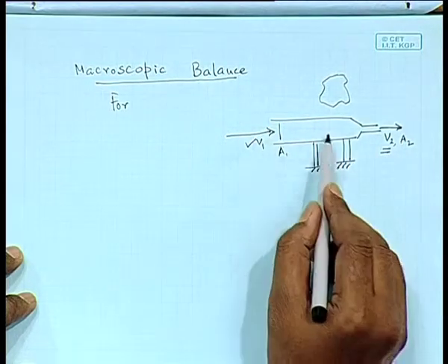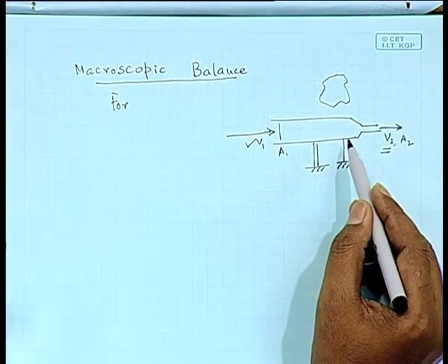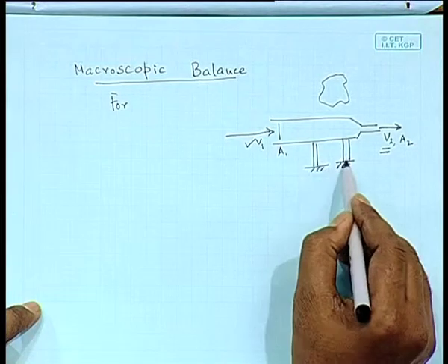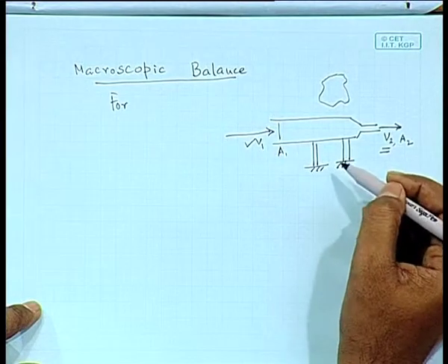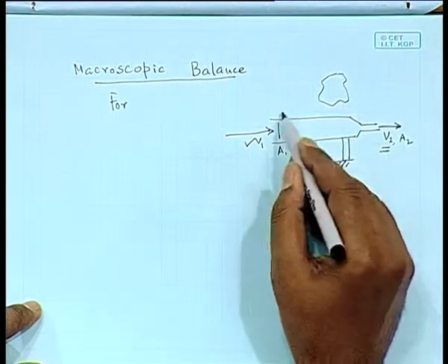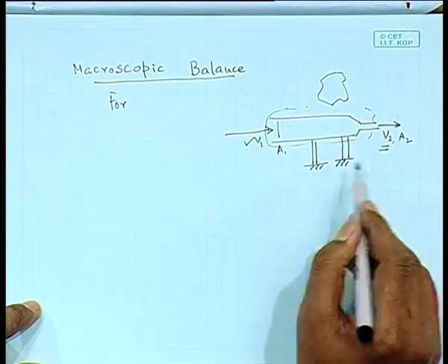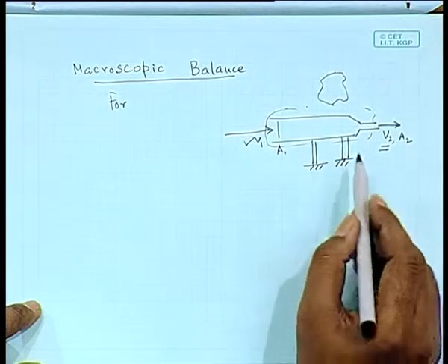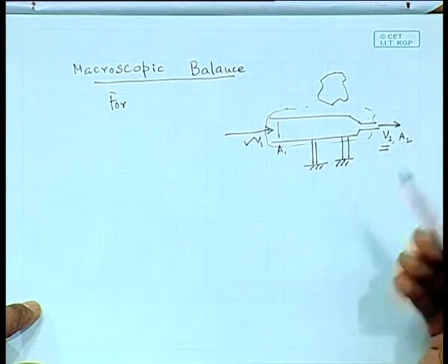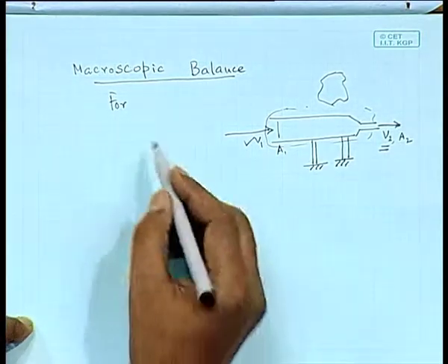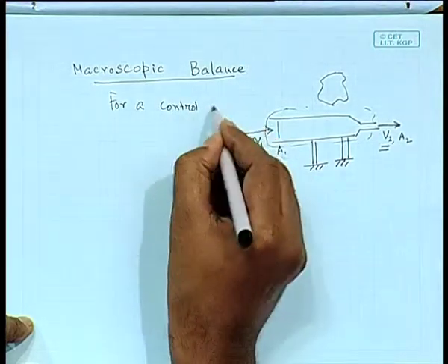Now, because of the liquid flow, the control volume will be exerting some kind of reaction force on the supports in the x direction. So, there must be some force which will keep this whole assembly in place. That can be obtained by doing an overall momentum balance. And similarly, you can do other calculations by conducting an energy balance equation. So, you have to select a control volume, that is important.